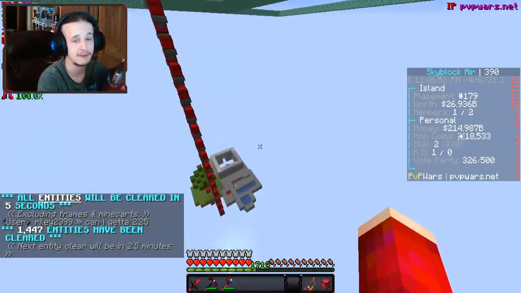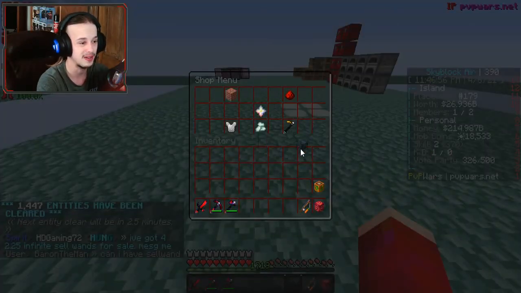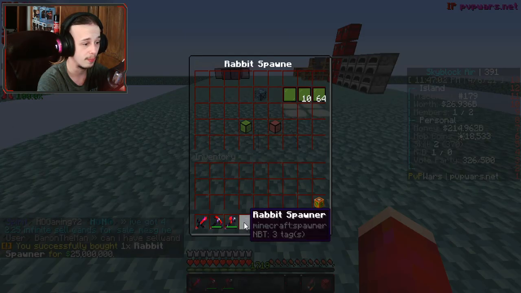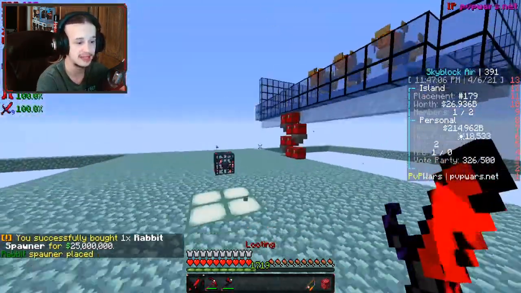But anyways, without further ado, let's go ahead and check out this new $25 million spawner. It is actually a rabbit spawner. I don't know what it's going to do besides be a rabbit. I want to check out and see if it has any upgrades and what it sells for, of course.